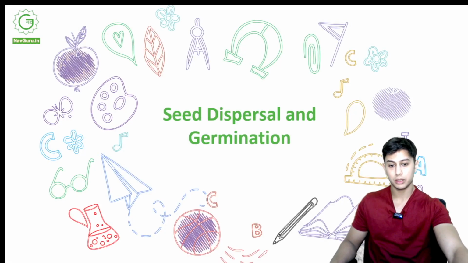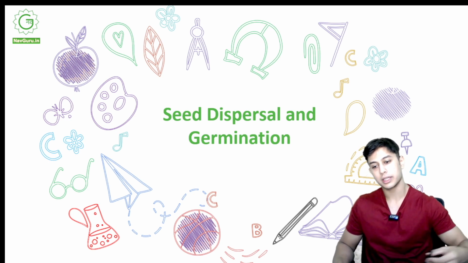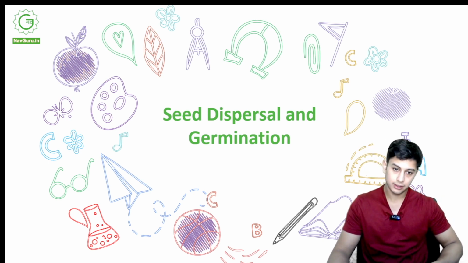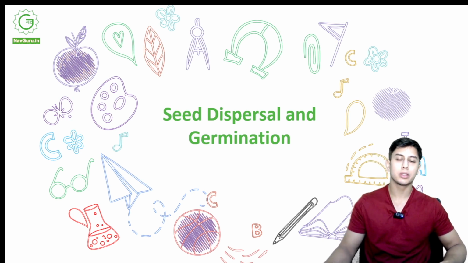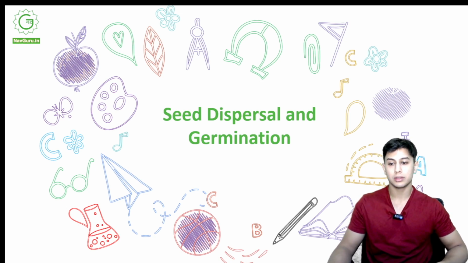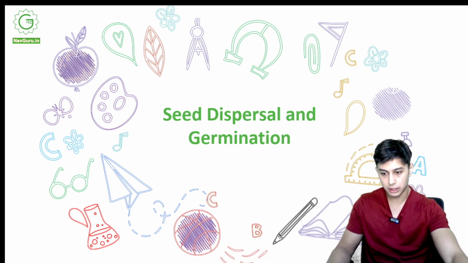Okay, hi everyone. Today we will be starting with another important topic, that is seed dispersal and germination. We have been studying about this since our childhood. We know what seeds are, we know they grow into a plant. Now we will study more in detail about the various types of plants, how they disperse their seeds, how each seed is formed, what are the types of seeds, where do they go, how does it grow, what are the methods. Okay, this is a very interesting chapter, so let's start.